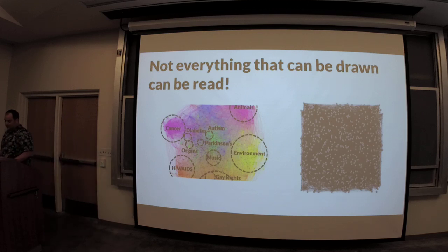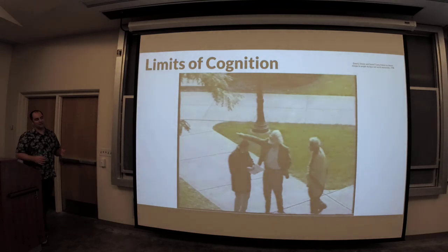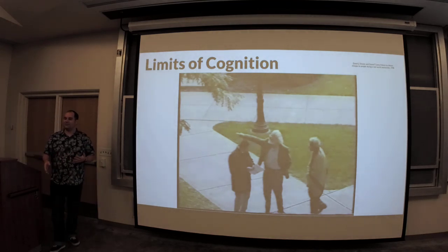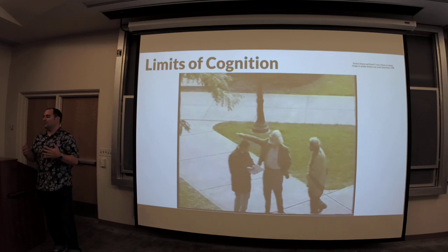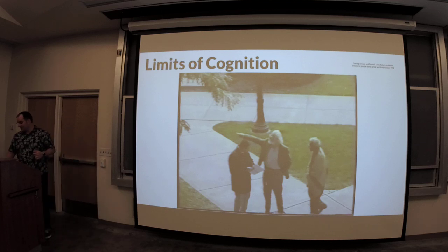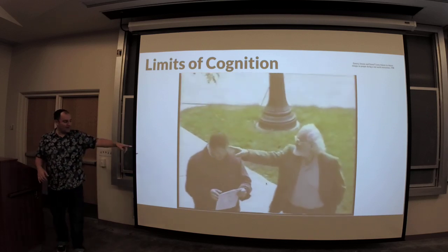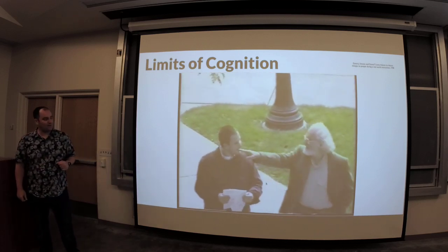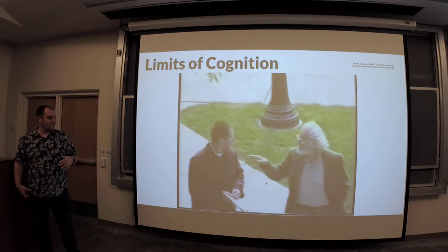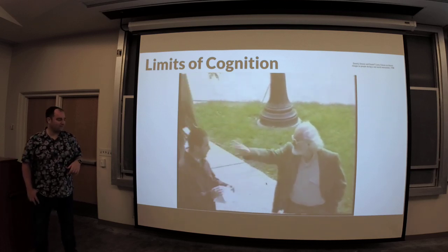And then there are certain limitations in the human perceptual system. This week and next week we'll be looking at some of those things, human perception, human cognition, and what the problems with them are. I'll just give you a little example here from a psychology study. This guy here is asking the white-haired and bearded man for directions, and he's giving him directions, completely immersed in the task. And notice what happens next.